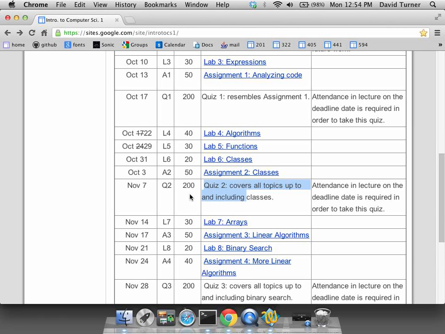What's the question here? Quiz 2 isn't going to have anything from quiz 1 in it. It's just going to be classes, pretty much what you see here. It's going to look just like the assignment. There'll be some test code in there. They're not going to give us any free code. I think, because I wrote the quiz already, I don't remember if I put some code in there or not. It's too late, I already sent it to duplicating.